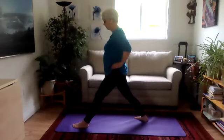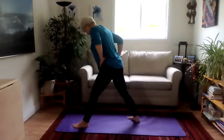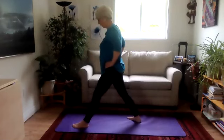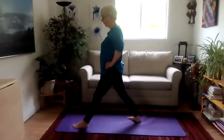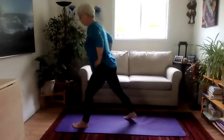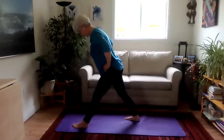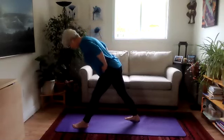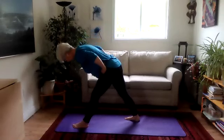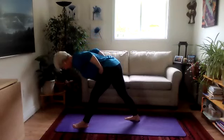Straighten front knee. Hips are still facing the front of the mat. And maybe shorten the stride a little bit so the feet are a little bit closer together. We're going to fold forward so that the torso is parallel to the earth, keeping hands to start with on hips. So keeping both legs straight, begin to bring the torso over so it's parallel to the earth. Have a sense of flattening your back and lengthening from your head down to the spine.